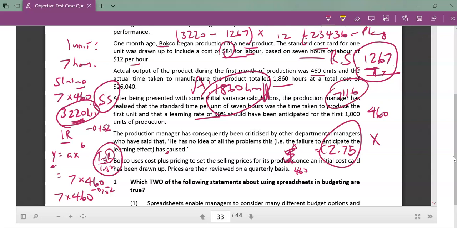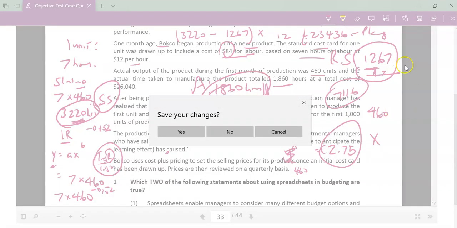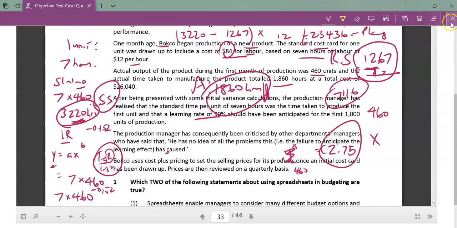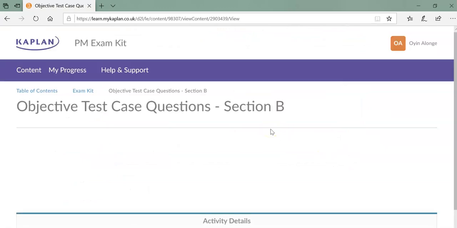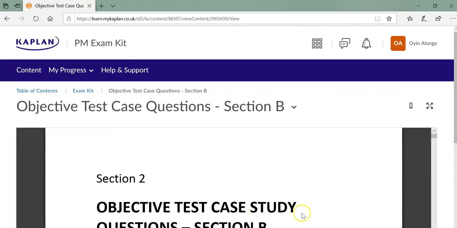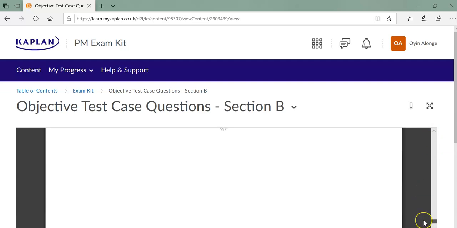Keep this in your calculator. You probably have something like 704,004, something like that. Anyway, right, so let's go to the answers. Again, the problem with this is that every time I come out of this, it forces me to go back to the start. So let me quickly, I'm going to have to roll through very quickly.